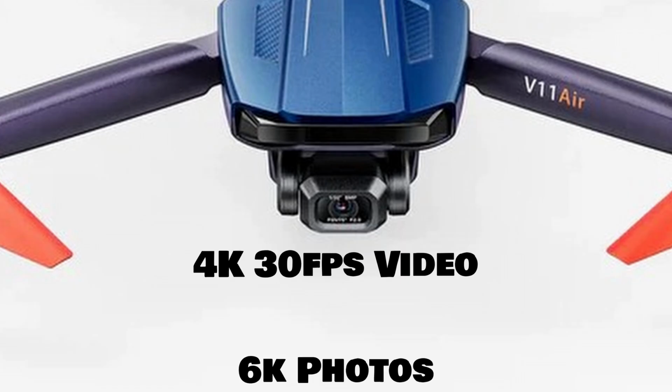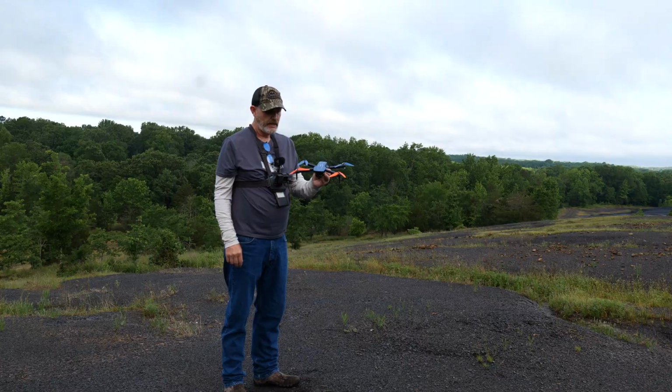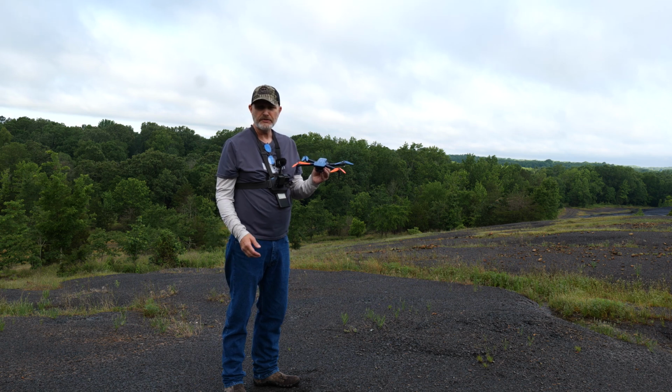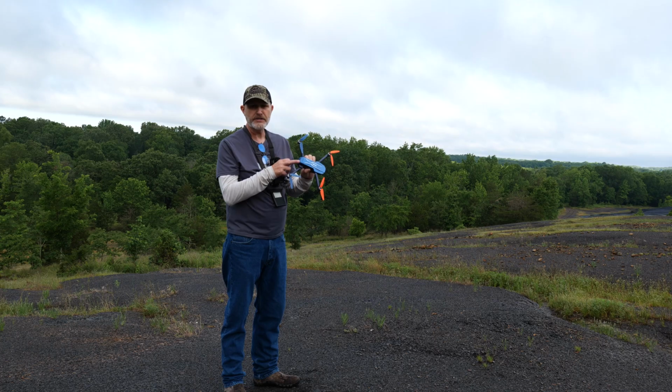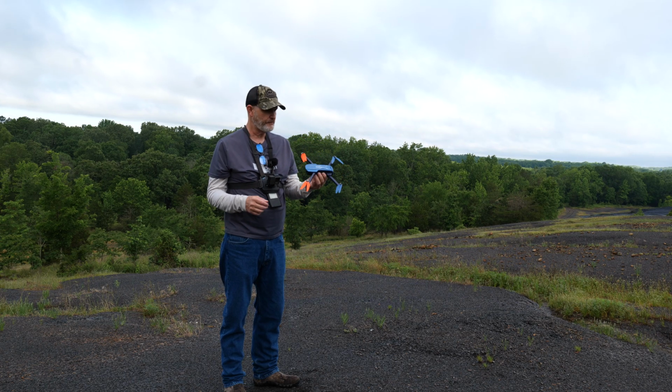It'll take up to 6K photos. It's mounted on a 3-axis brushless gimbal. It has a 10,000 foot first person view video digital transmission range. It comes with 2 batteries and it is rated up to 70 minutes, they say.